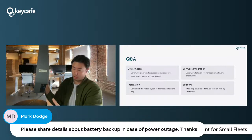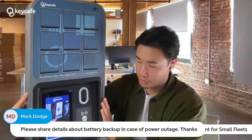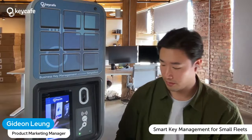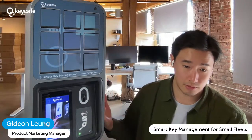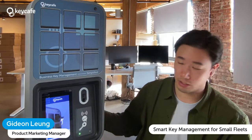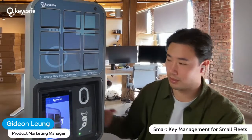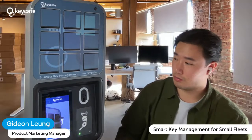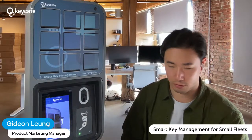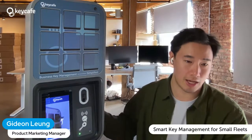If there's a power outage, or maybe the cable gets snagged and it comes out, I'll pull it out right now. You can see the SmartBox stays on. So the backup battery is designed to last much longer than a typical power outage would be. I can't give an exact time because it depends on how much you use it. Also, once the system becomes unplugged, it will automatically go into a sleep mode if nothing happens on the screen for, I believe, about a minute. So in the case of a power outage, the SmartBox would be sleeping while it's not used to conserve even more battery. But we find that for 99% of power outages, if it's not like a city disaster or something, the SmartBox will last through the outage no problem.